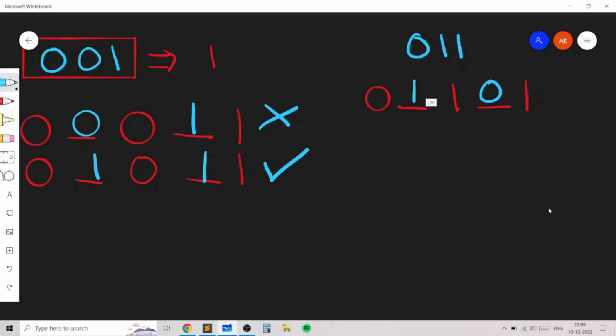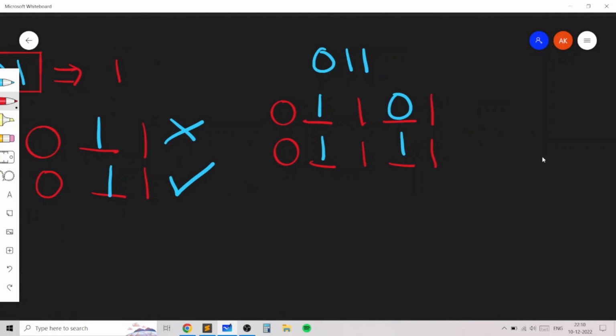You can either put a 0 or you can put a 1. Both these possibilities work, because if you put a 0, you'll still get the median as 1, because 1 appears 3 times. And if you put a 1, you'll still get the median as 1, because 1 appears 4 times now. So that's why there are two possibilities for this case, when it's 0 1 1.